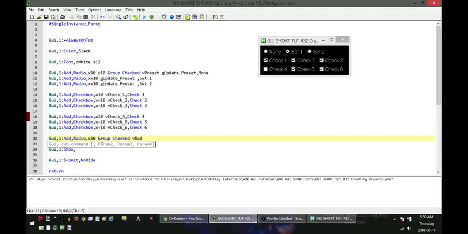So instead of each one having a 0 or 1 value, the group's gonna have a value of 1, 2, 3, or 4, depending on which radio is selected. If the first radio is selected, the value is 1 for that variable. If the second radio is selected, rad will equal 2, and if the third one is selected, rad will equal 3, rather than the other way where each one has its own variable and then each variable has a value of 0 or 1.